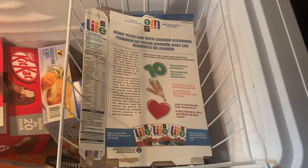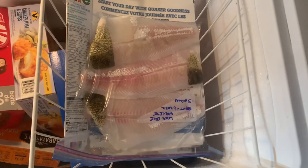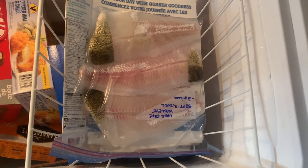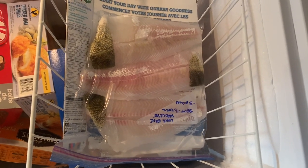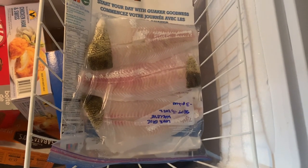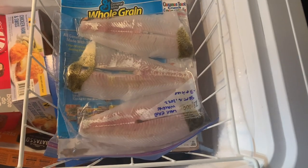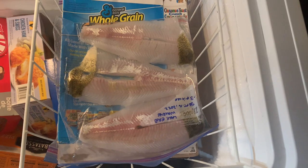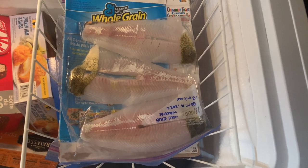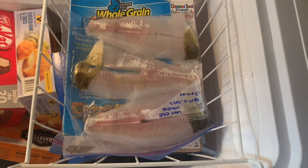I take another cereal box and then put down the second layer of fish. The fish can get shifted in the bag, so you do have to sometimes manually shift each fillet so that they remain easily identifiable and not overlapping. Package number three in place, and there you go. You can see that my fish is cleaned fresh, preserved fresh, and it will taste amazing and just as fresh as if you've just caught it.